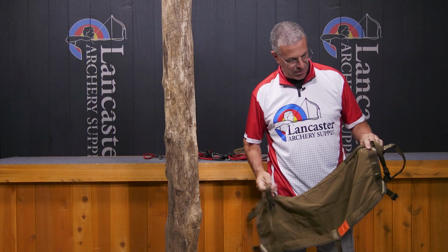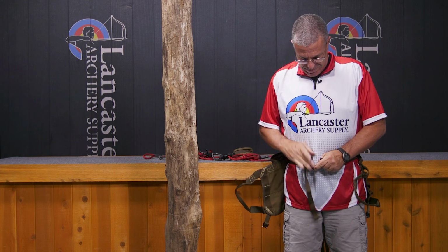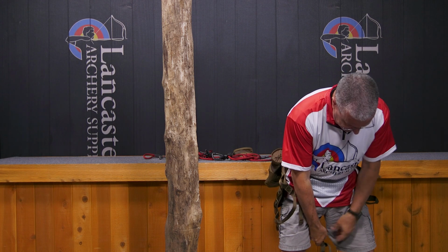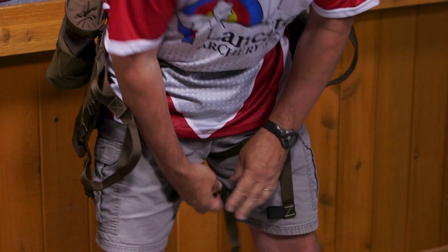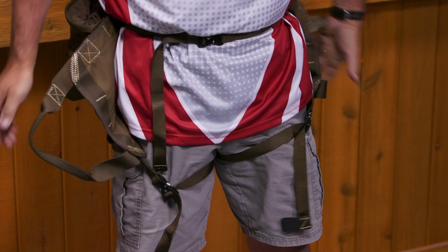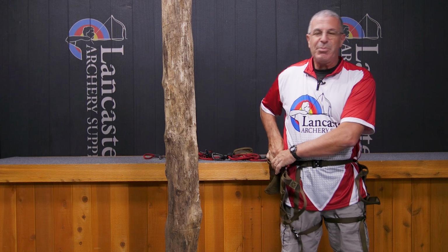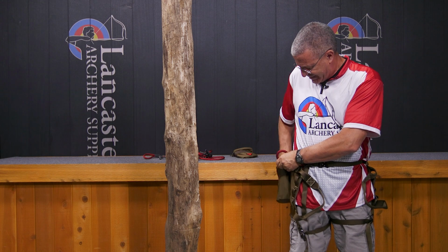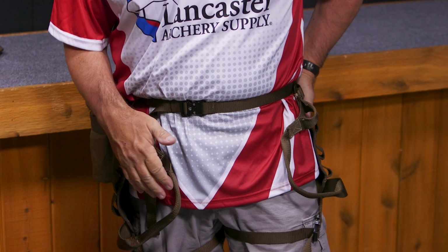So now we'll put the saddle on. Got my waist belt. That on, cinch it tight. I reach down for my leg straps. Take one to one side and one to the other. Cinch that down. And you can see I've got my dump pouch right here. I'll put one of my ropes into it just because. Okay, you can imagine I can connect the other one to the other side.